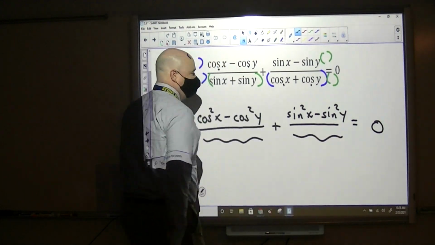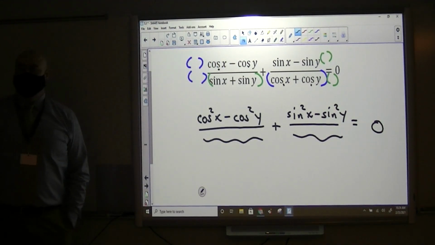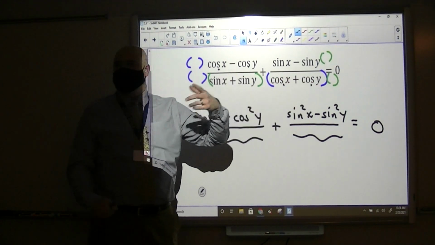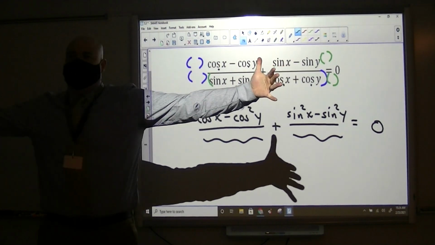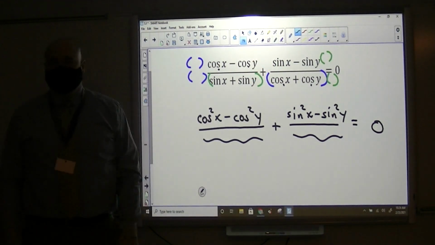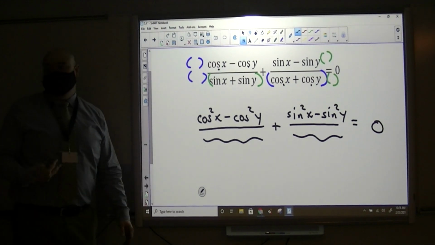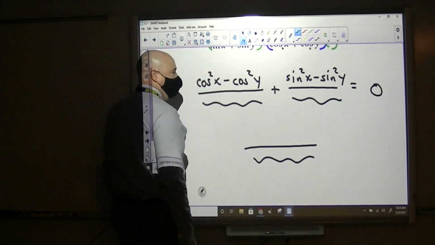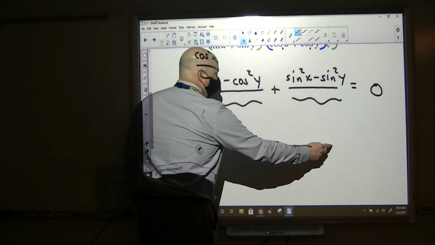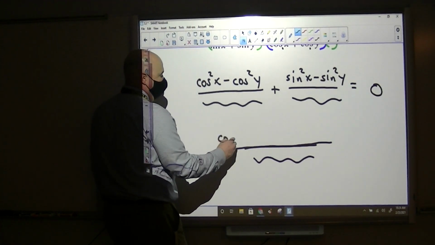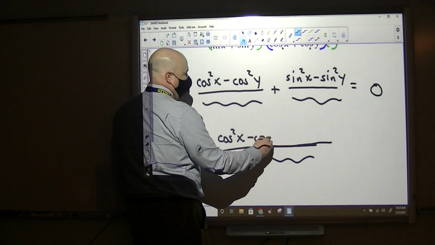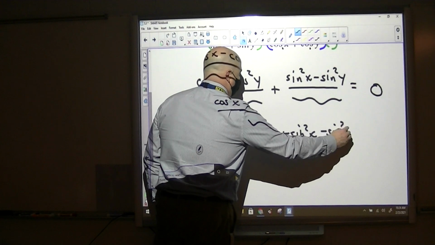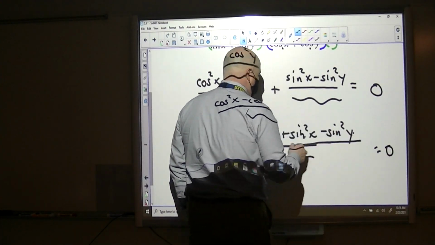And I'm gambling, right? I'm just going to say whatever. The denominators at this point, because nothing can happen there, I can't multiply these. It would just be a string of 4 terms that would take up the entire page, right? And I'm not saying you don't have to do that. I'm just saying I'm not going to do that, right? Now when I actually add these together, my denominator is what it is. And the numerator, when I look up top, I have cosine squared x minus cosine squared y plus sine squared x minus sine squared y. And this has to equal 0.